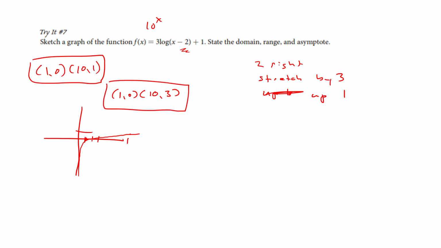So again, initially we go 2 to the right because of the -2. Now I'm going to stretch it, and then I'm going to go up 1. So yeah, I should do my final points. So if I'm going up 1, I'm now at, hold on, I'm going to do it down here. So I'm going up 1 on both of my y's. I've moved it up. Now you could usually just do it from the picture, but the stretch is making this a little complicated. So I'm going to start this all over again. So I'm now at 1, 1, and let's say 10 is over here.